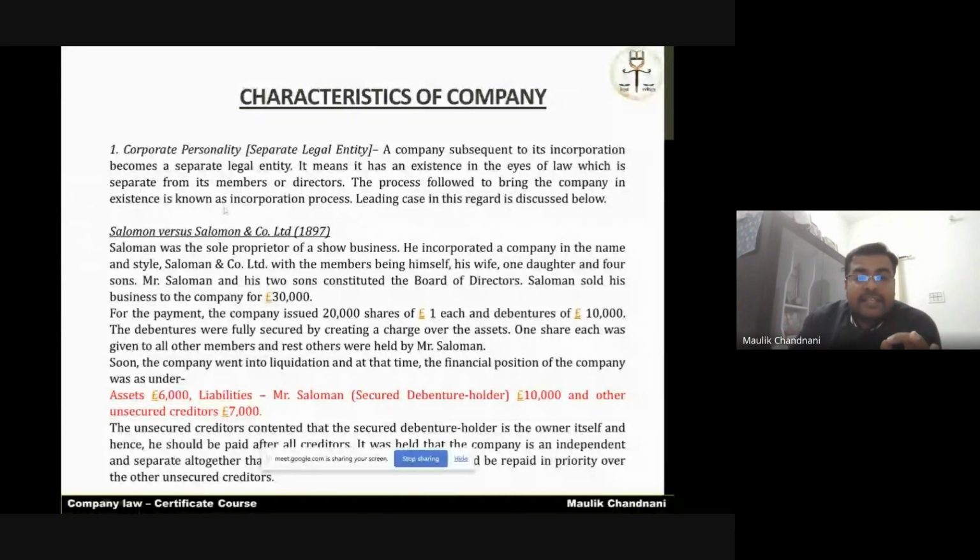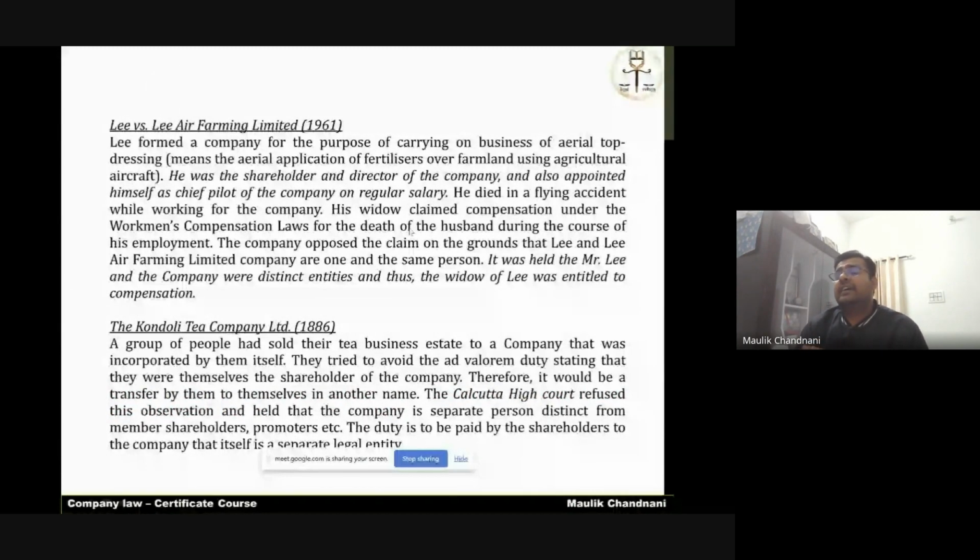But interestingly, this case became a sensation across the globe. And it is common parlance that this was the first case. No, this was not the first case. And England was not the first country to identify this particular fact. Rather, we Indians identified this concept. Look into the second slide, Kandoli Company in 1886, way before 1897. This was actually a Calcutta High Court decision that established the fact that a company is a separate legal entity. But this case didn't get that recognition under British rule.